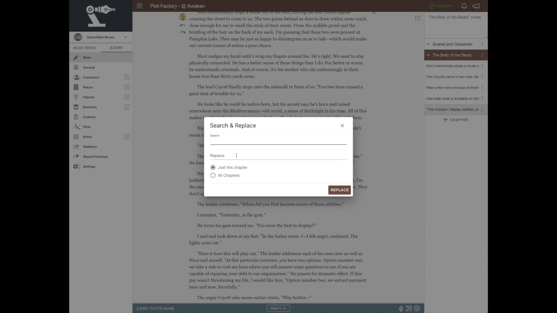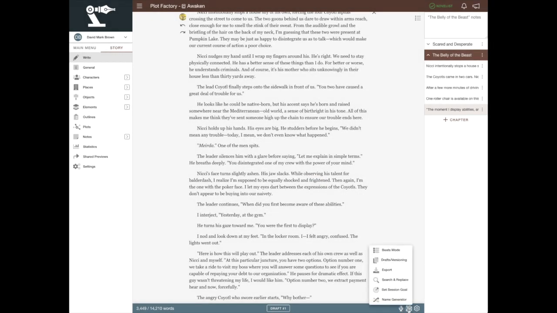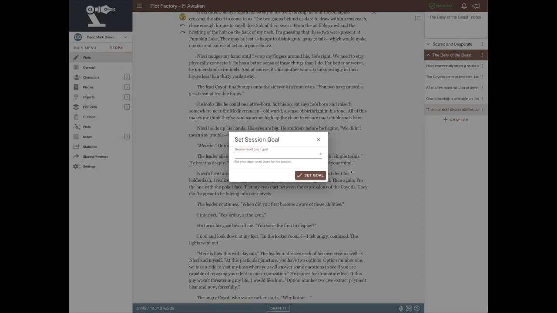So you don't currently have that ability with Plot Factory, but you can do a quick search and replace either in the chapter you're in or all the chapters. And this is handy in the case of, say, you decide you're going to change a character's name, or you realize partway through the story or in your editing process that you've been spelling the name 2 different ways. You can search every time you misspelled the name, find it quickly, and replace it with the proper spelling here. Things like that. Quite handy.